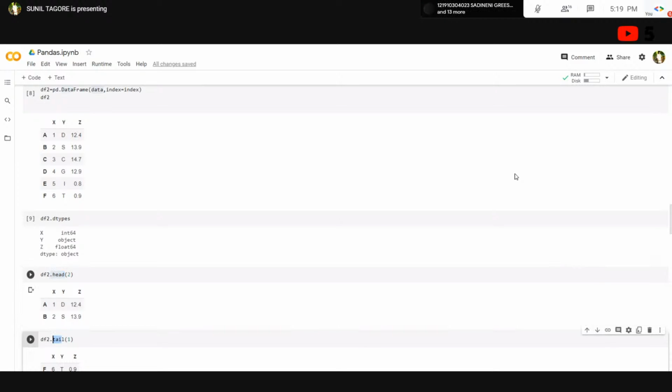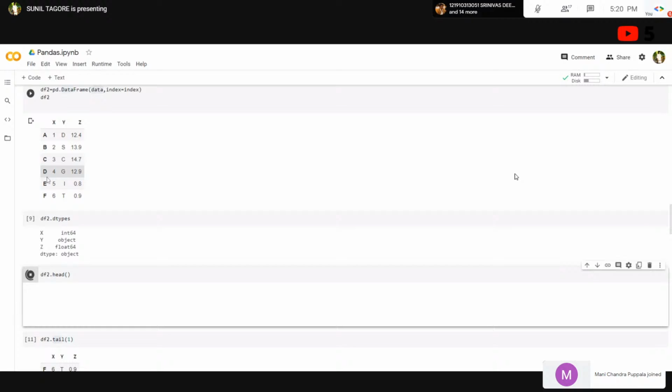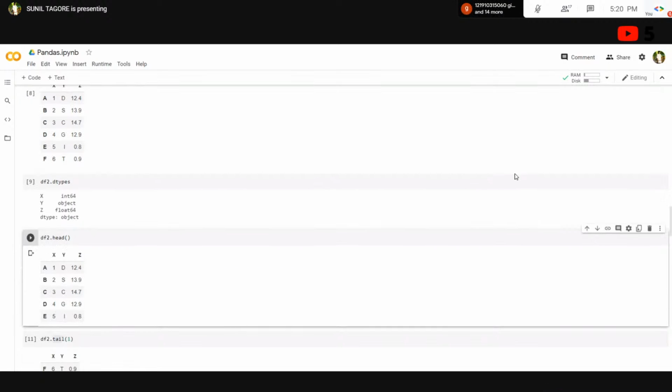If you do not mention any parameter, by default it gives you the top 5 rows. But if you want especially the top 2, I can give the parameter. You can give 2, 3, 4 as you wish, depending on your data.